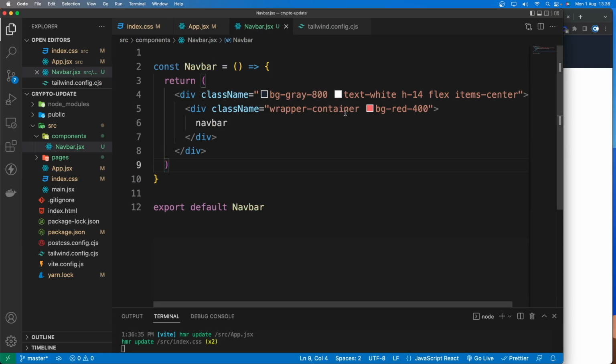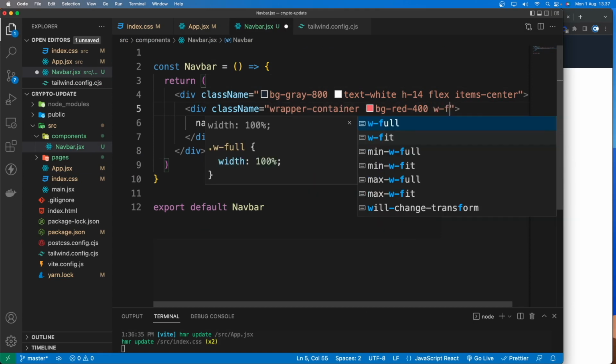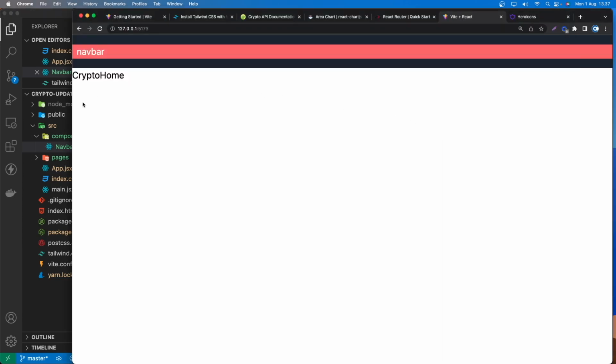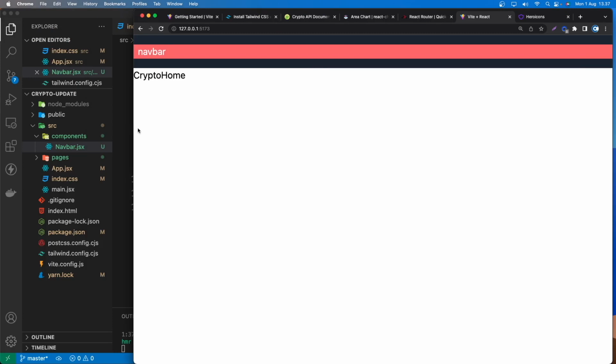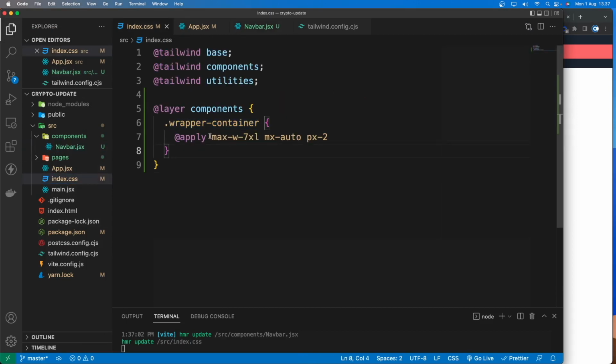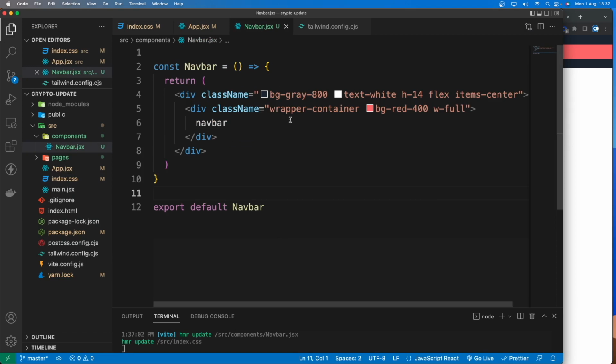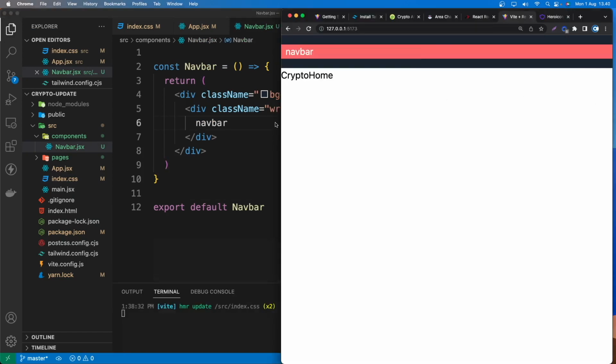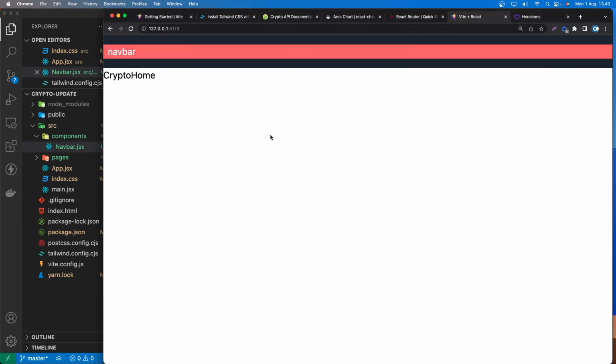So let's go back here and set the width to full. Here we go. But I don't know why the max width is not 7xl. So let's go back to index.css, max-width 7xl. Something is wrong here. I think the problem is in the browser, because I'm zoomed in.